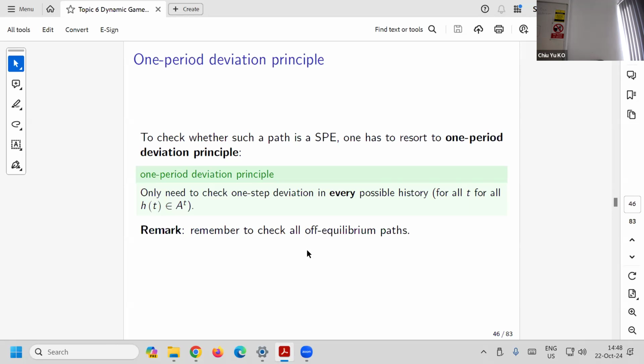In this period, do I want to deviate? Okay. I don't need to check the strategy where I deviate in the third period, fifth period, sixth period, and remain the same. Do I need to? No. I just need to check in this period, I just deviate from the plan, okay? And that's done, okay? So that is the result from operations research, okay? So that is all we need to check, okay?